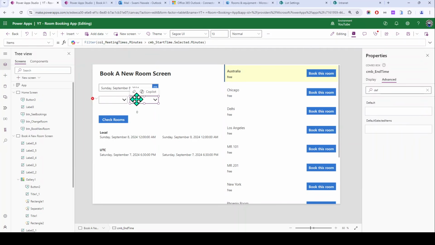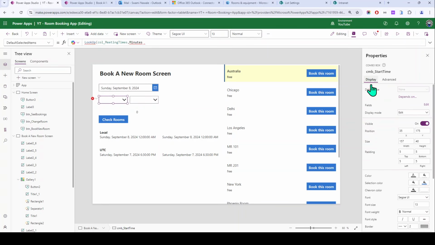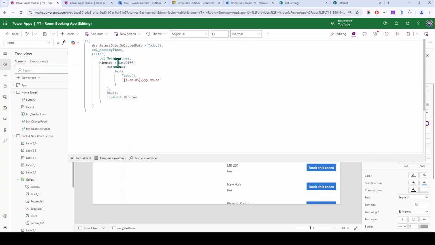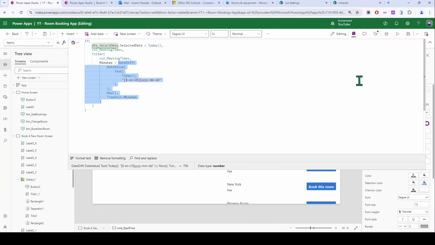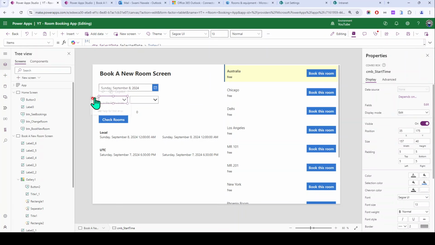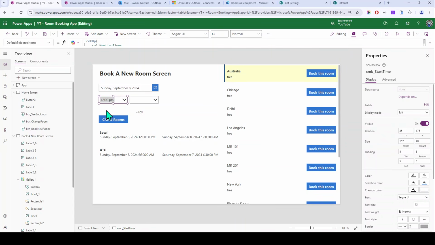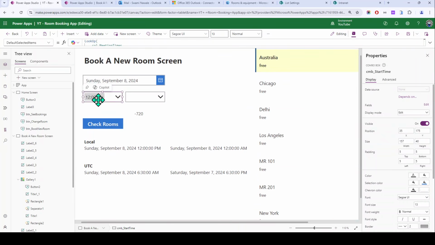So where we got that minutes, in its item property. So this is the exact same formula that we are going to copy. Go to default selected items, and minutes should be greater than or equal to the minutes, and then close the formula. You see, it is directly showing me 12 p.m.